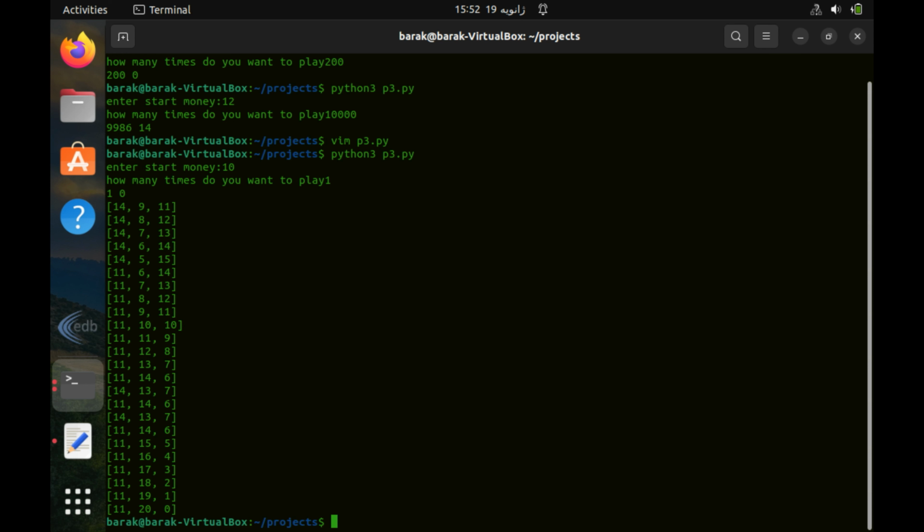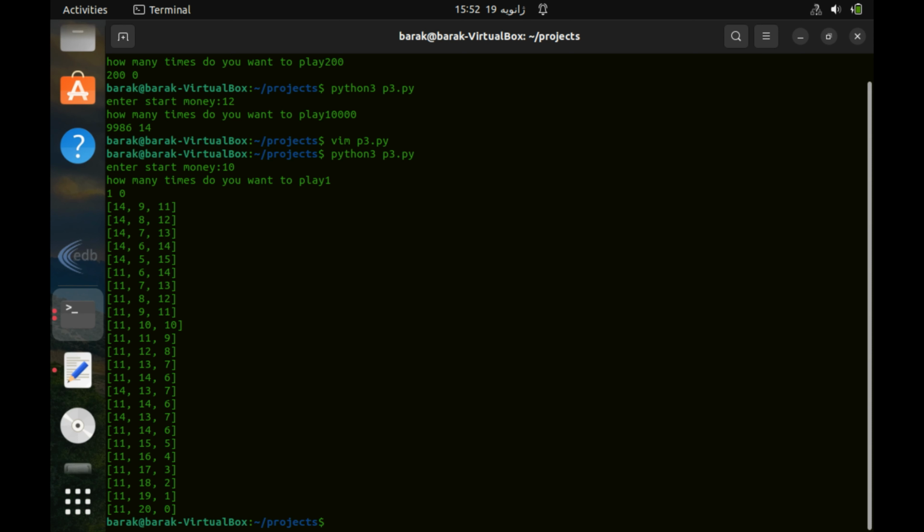At the first time, the summation is 14, and we take $1 from A and give it to B, and the next 14 again, and take another dollar and give it to B. Now you can trace all of these stages, and at last B can take all of the $10 of A and win. So our script is working well.